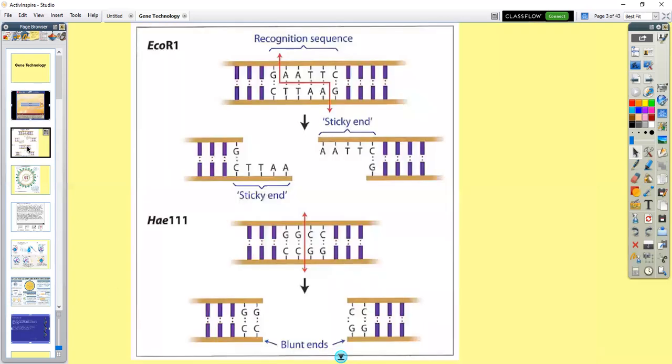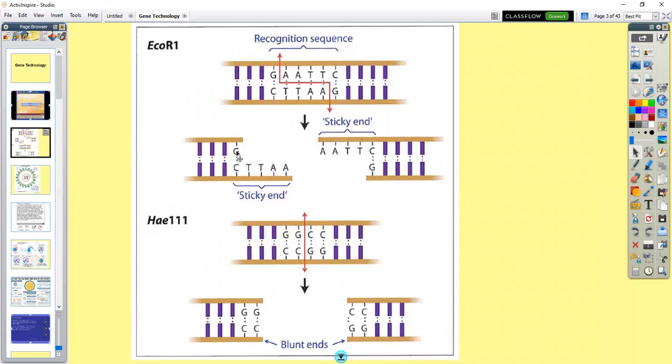Okay, so as this says, the restriction enzymes cut at certain recognition sites, as we can see here. So here's the same one as in the animation. GAATTC, and you can see the anti-parallel strand to that is the same code running in the opposite direction. So this enzyme recognizes that sequence, and it will cut in that sort of stepped fashion, which means that it leaves these free bases, which are known as sticky ends.